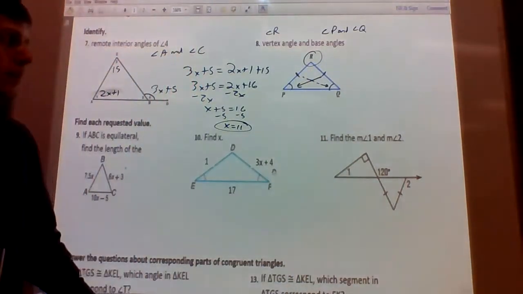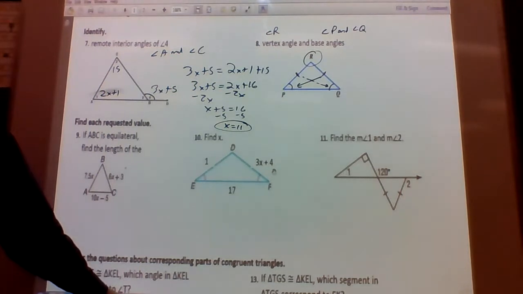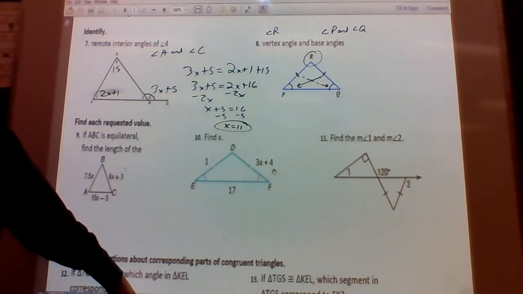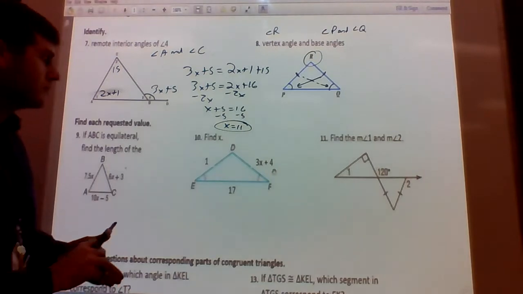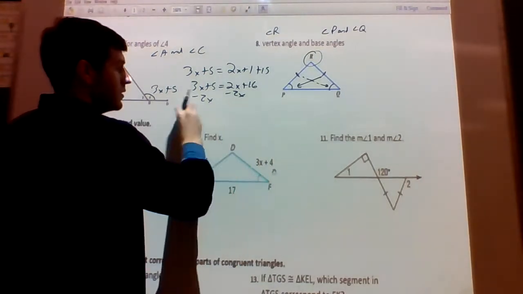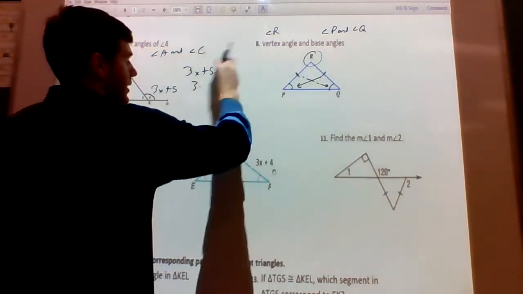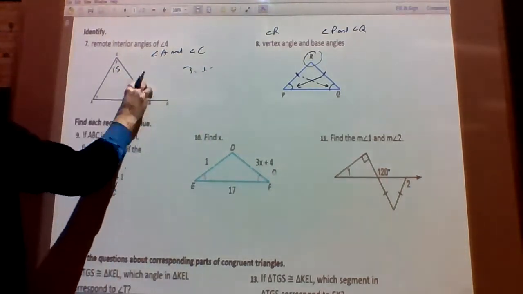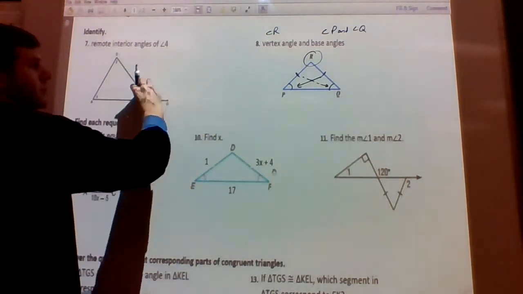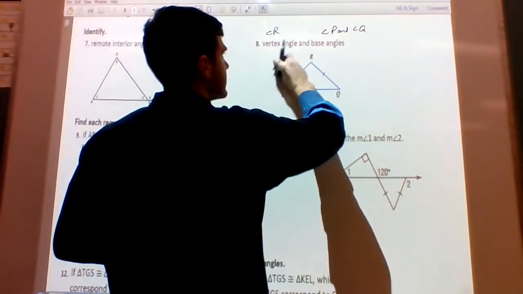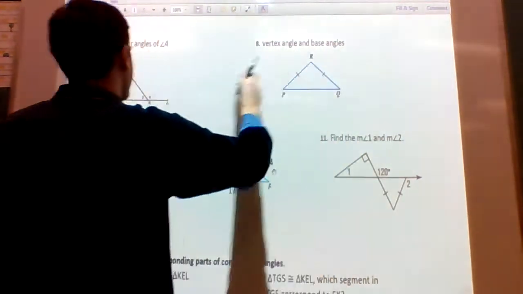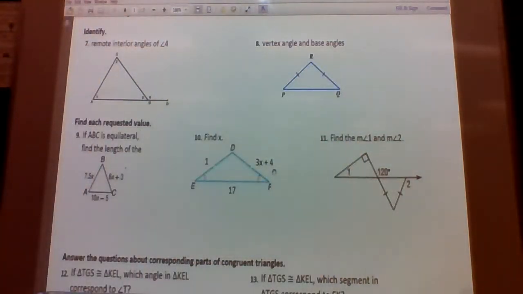They're opposite the sides with the same length. So we know they're going to be congruent, and we call those the base angles. And the other angle is called the vertex angle. That, again, is for isosceles triangles. We didn't really talk too much about that nomenclature. But base angles and vertex. And the base angles are the congruent angles in the isosceles triangle.